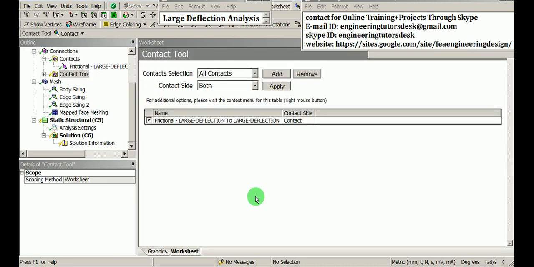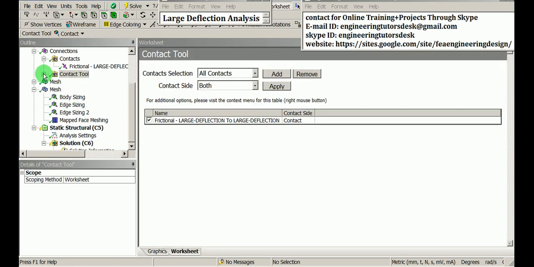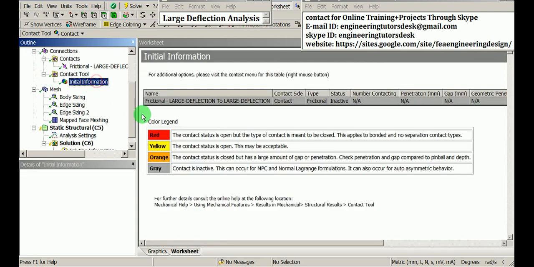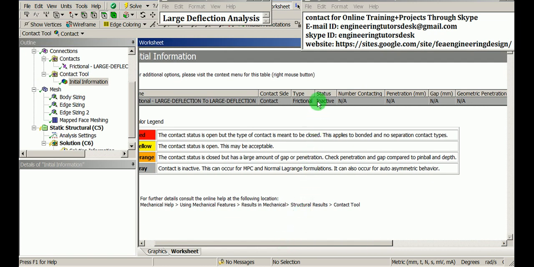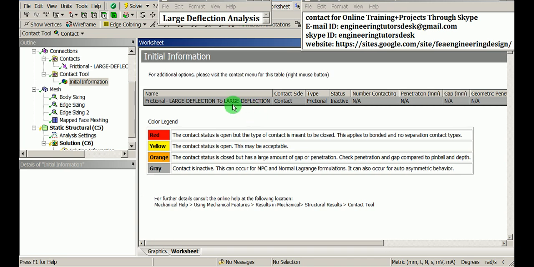Let us understand what is in this initial information. We can observe that the contact is inactive. This contact is inactive because the behavior of the contact is not updated.